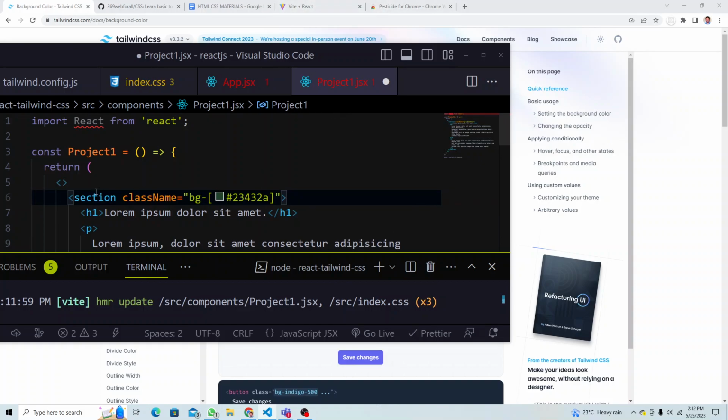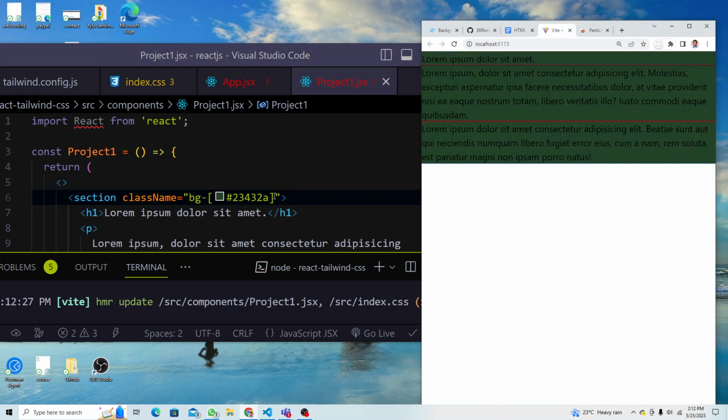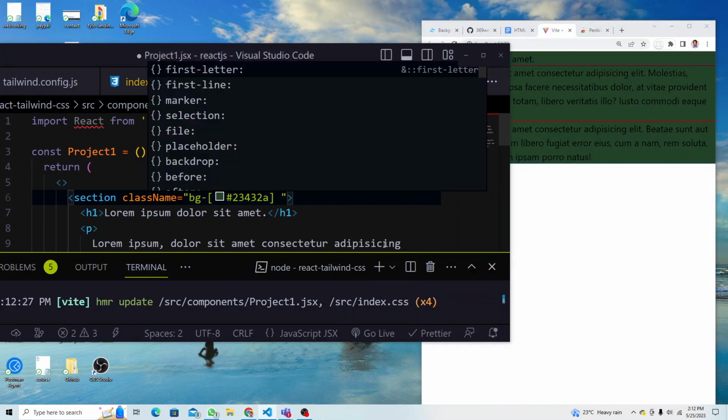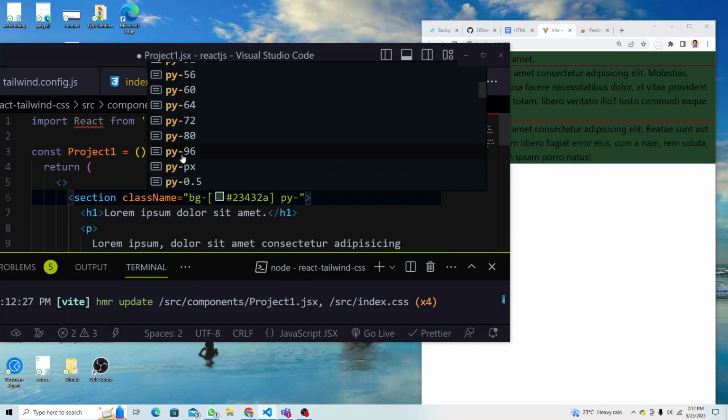If I just put the background, you can see now the background is added there. That is the section. And I want some padding. How am I going to get padding? Similarly, you search. If you do not understand, then search it. I just put padding top and bottom, so y-axis and x-axis, and it works the same with margin also. You can find all these numbers.